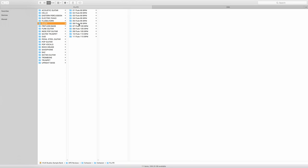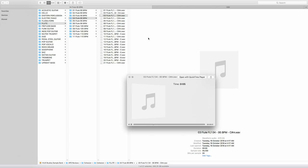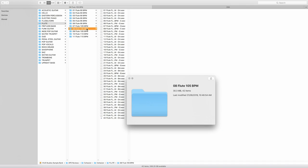On to the flute, which is quite cool because it captures the breathing sounds as well. Use it for some sort of ethnic type music as well.